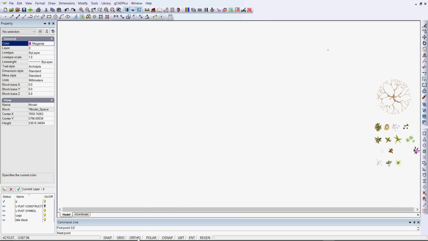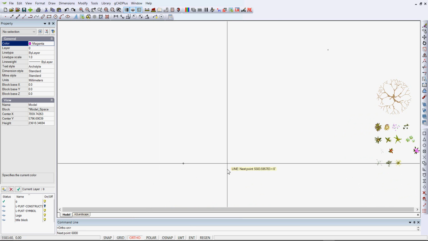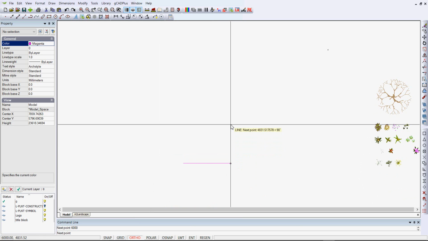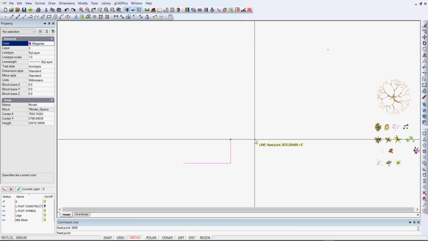So I'm going to click ortho on, and that forces the line that I'm about to draw to be horizontal. And the dimension for the first line was 6,000. So I hit enter. Then I pick up my mouse and I move it up in the direction that I want to go in. And I'm looking at these values from a mud map that I've made on site. So I type 3,000. It's 3,000 units, but because I work in the metric environment, I interpret that as 3,000 millimeters, or in other words, 3 meters. Then I hit enter. So 2 lines are in, but the line command keeps running.